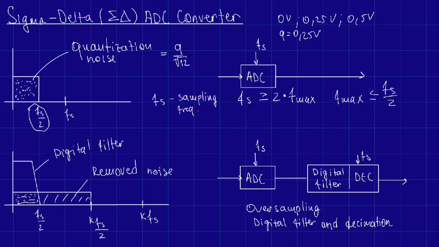But the decimator, after we work at a higher sampling rate here, as we said, which is right here, K multiplied by Fs divided by 2, what it does is return to the original frequency that we're working at right here. That way we don't have any additional information that we don't need. So we've managed to successfully remove some noise and also return back to the original sampling frequency, and we're good to go now.